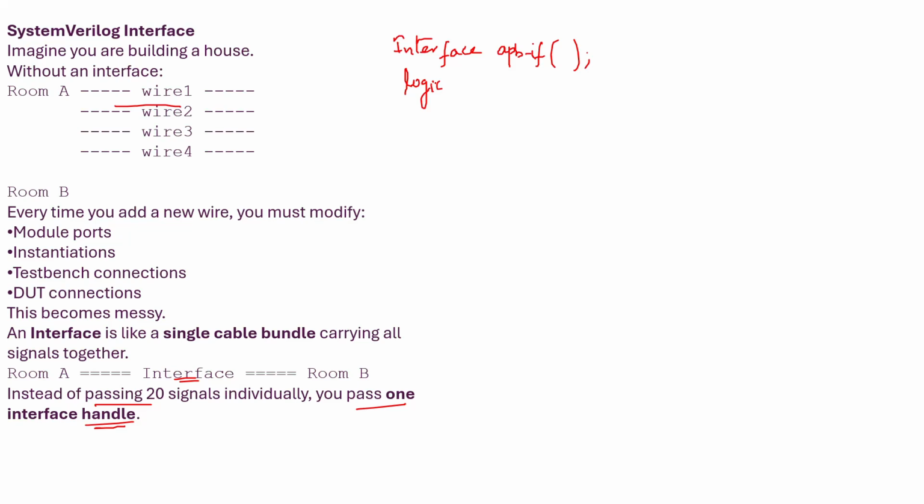Because the interface is connecting. Suppose you want to connect unknown values, or you want to pass unknown values. If you use bit, bit is a two-state data type. It is not representing the unknown values. If you pass the unknown values, it gives the zero value only. Same way here, logic is a four-state data type. If you want to pass unknown values, you need to represent those unknown values.